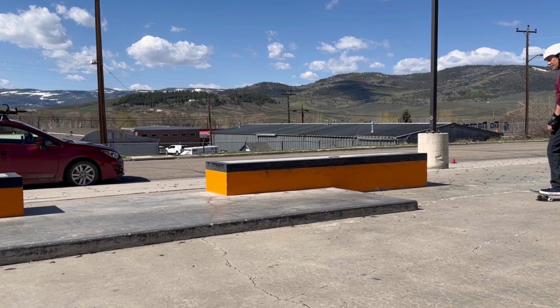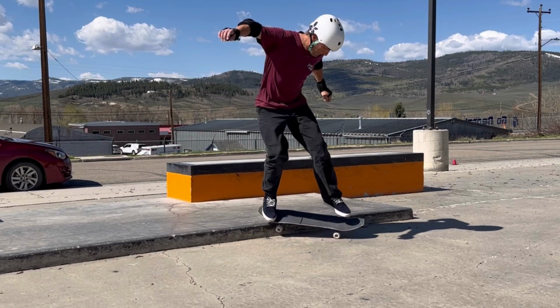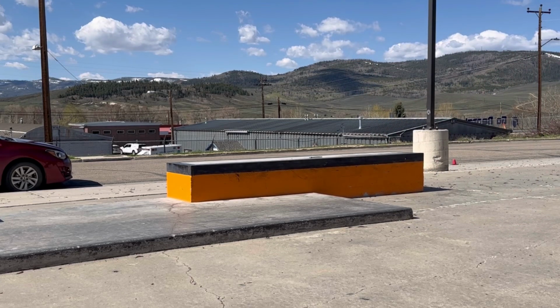I managed to pivot out. I was so confused. I had no idea what actually happened. But I was so excited to learn something new. So see, there's the heel lock right there. The board is at a weird angle, and then pivot out. I'll take that any day.